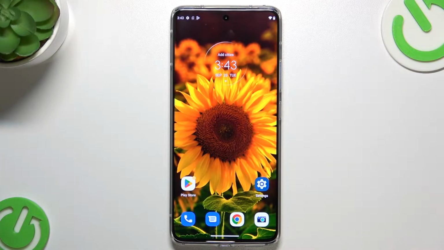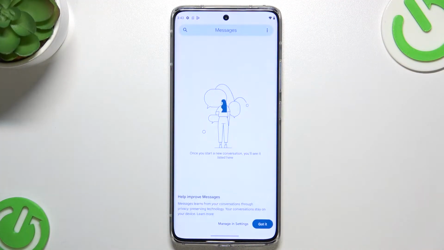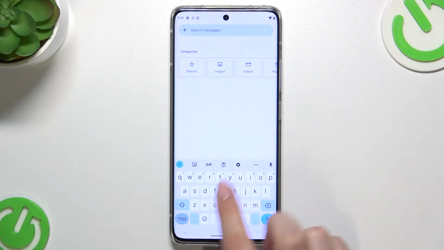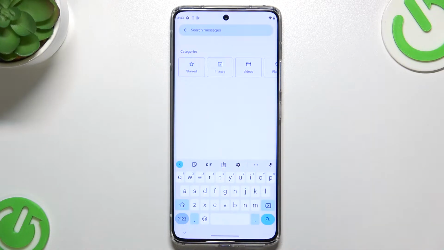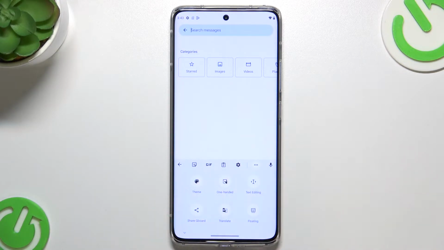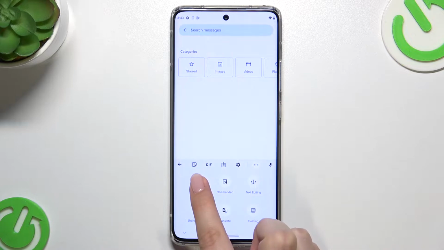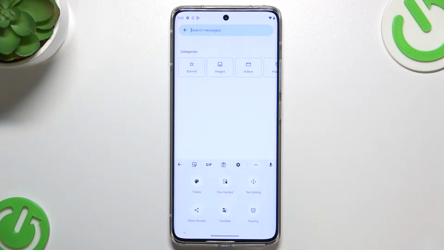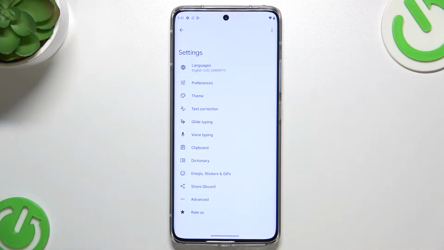So first of all, let's open the keyboard, for example, in messages, notes, in the browser, whenever you want to, just have the keyboard on the screen. And all we have to do right now is to simply enter the settings. If for some reason you cannot find them here, no worries, three dots icon, tap on got it, and the settings will appear right here. You can tap on them, hold them, and drag them to this position in order to have much faster access to it, of course. So let's enter the settings.